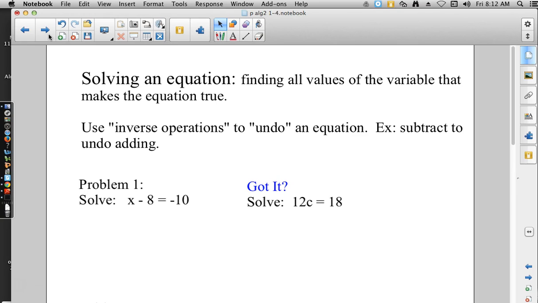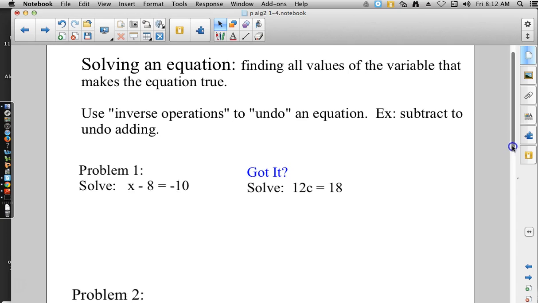So where we had please excuse my dear Aunt Sally before, now we have to start at the bottom and say, let's undo any addition and subtraction. Then let's undo any multiplication and division. Then undo any of the powers. And then figure out those parentheses. Now generally we've got it solved by the time we get to the parentheses piece. But we literally use the order of operations backwards. So using the inverse operations to undo an equation, good example, subtract to undo addition.